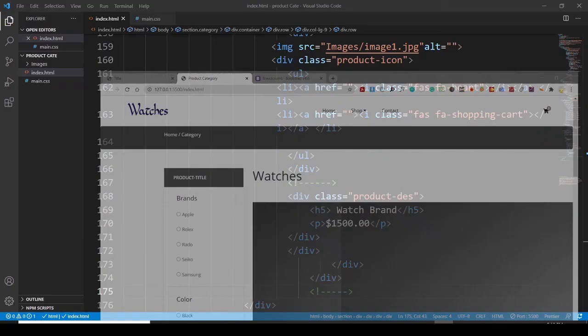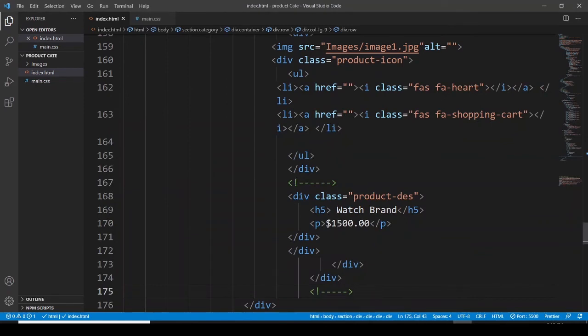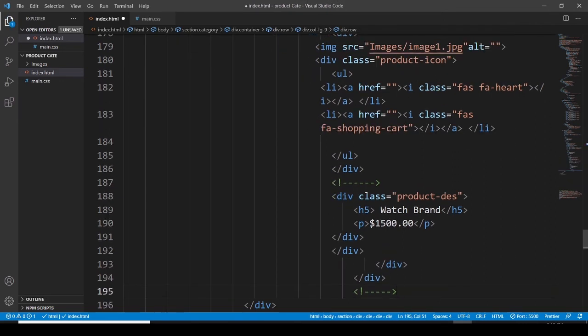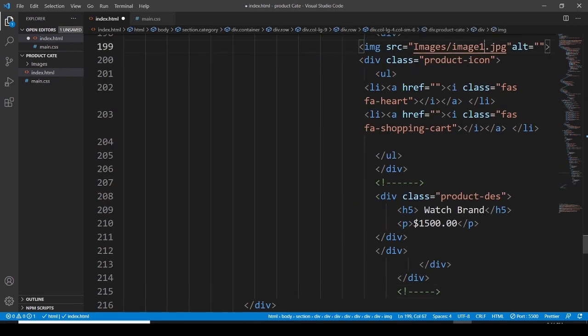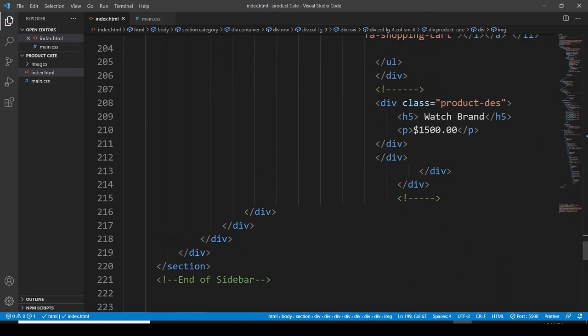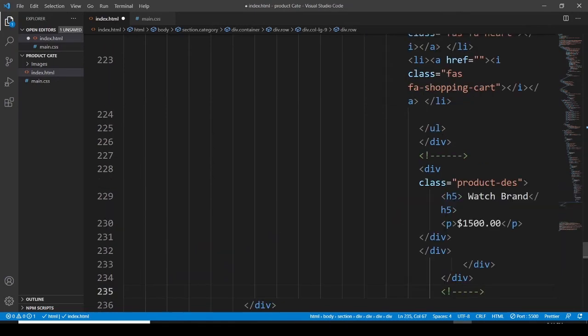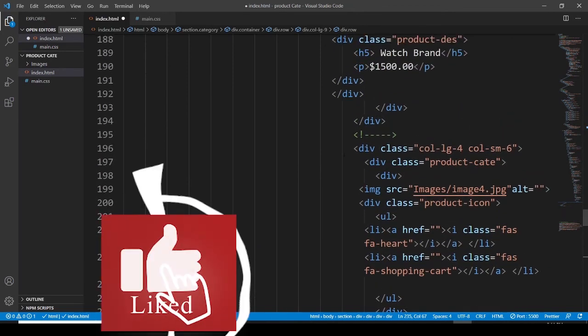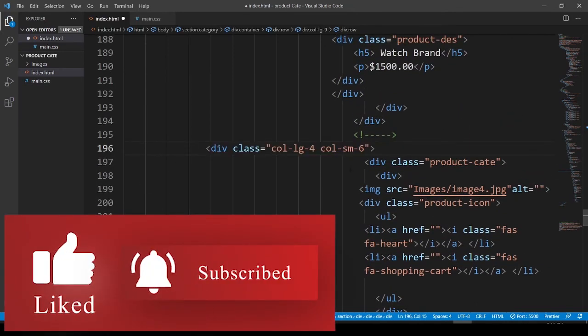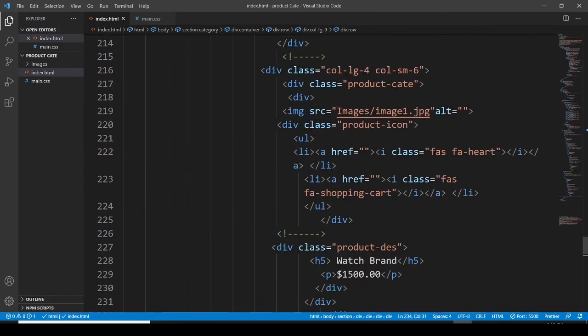I know I have to use img-fluid, but just to see, this is going to be image 2. Then let's have another image. This is going to be image 3. Another image, I'm going out of alignment again, 4, and image 5. Look at this, I'm going out of alignment. Okay, so I have fixed the alignment. So here is image 5.